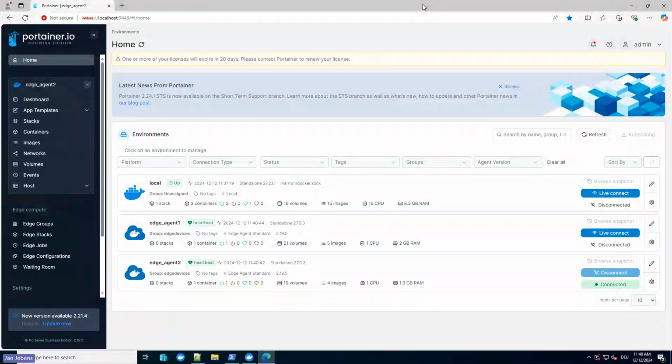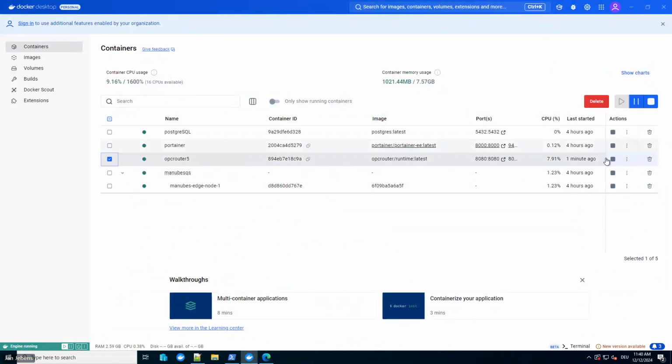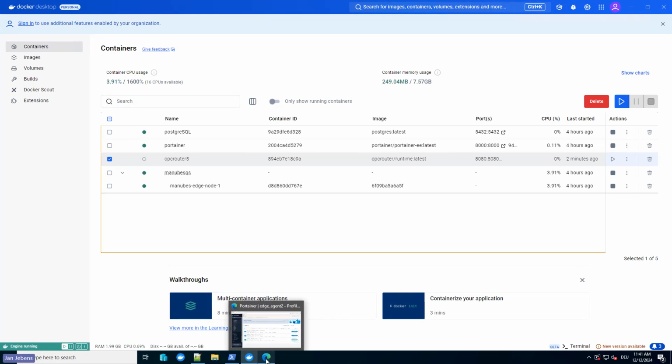Here, for example, maybe I can quickly delete it. So now my OPC Router 5 doesn't exist anymore because I deleted it. You can do everything, programming via the command line interface if you want to, that's fine. But you can also use Portainer.